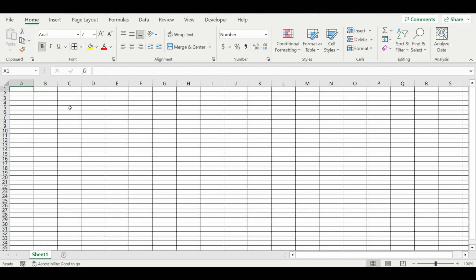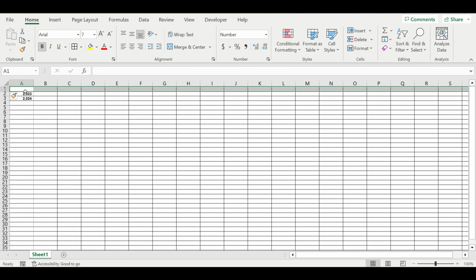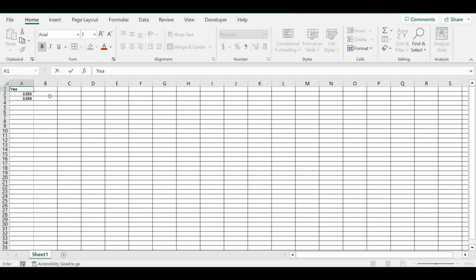First of all, we will start with the years. Let's say that the first year of our financial calculations will be 2023. So here we have the library with years. Let me just add the line years.